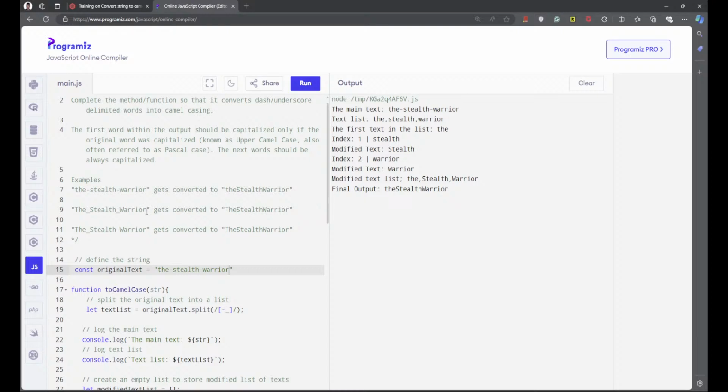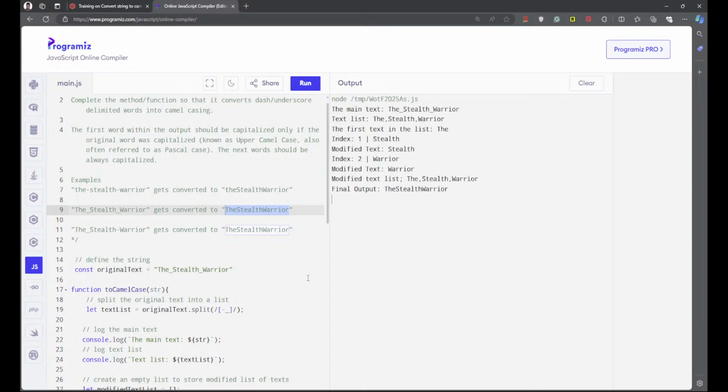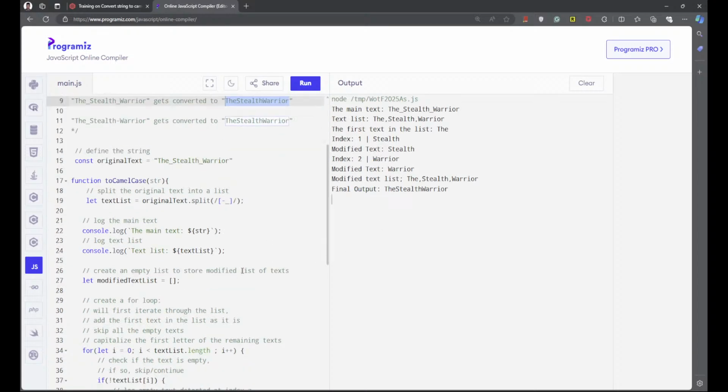Okay, so this one should be that one. Let me see. This one should be this one. Okay, let's run it. Nice one. So I think we are done.